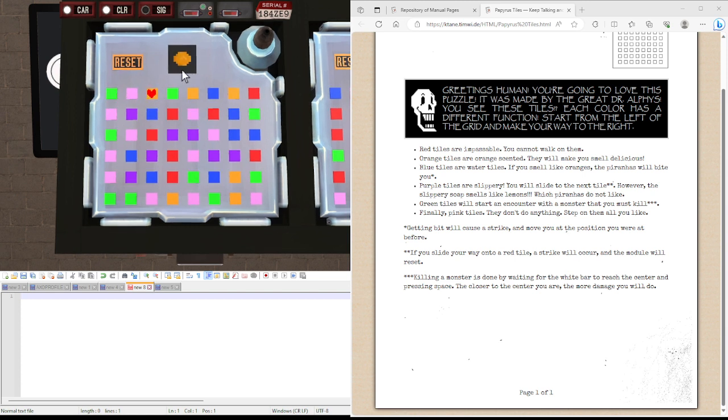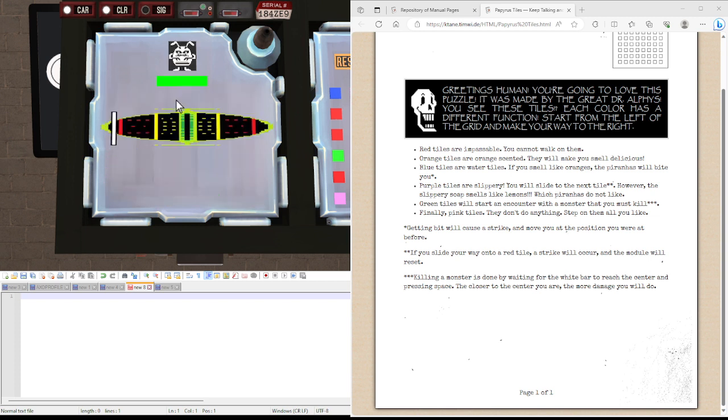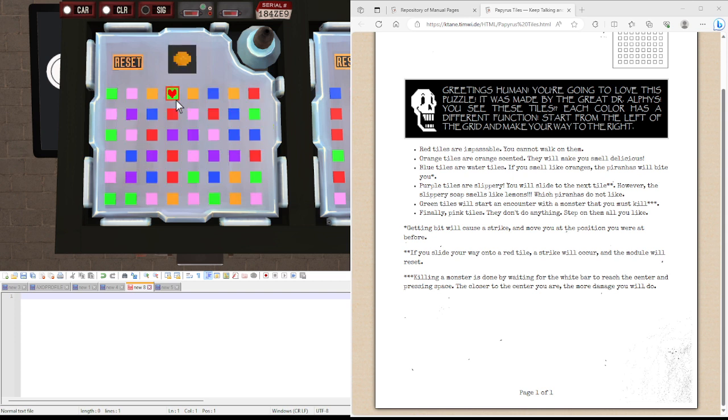Then we can go here. And then we can go here. We are now orange centered. We're going to start another battle. And now, we're already orange centered, but we can go around here, and then down here. Then we can slide on this one onto the next one.